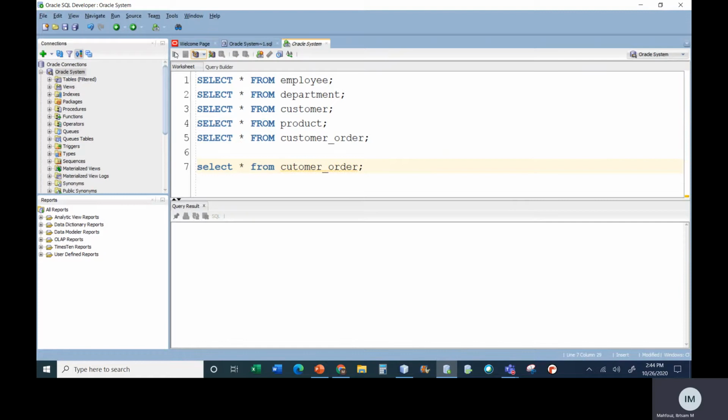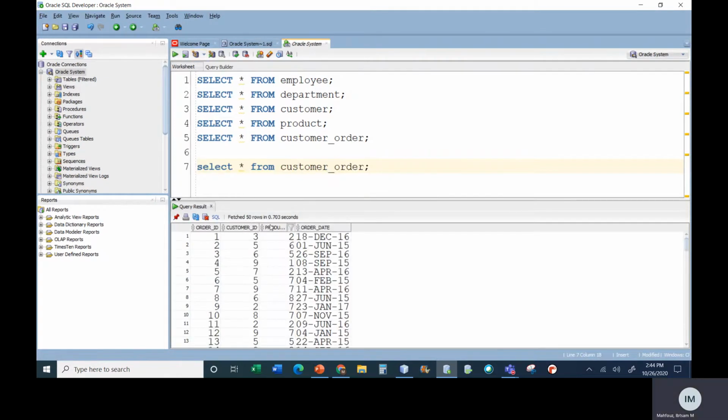Okay, so let's remind ourselves what this table had. This table had, for the customers, an order ID, that was the primary key. And then for every order, the customer, what they ordered, and when they placed that order.